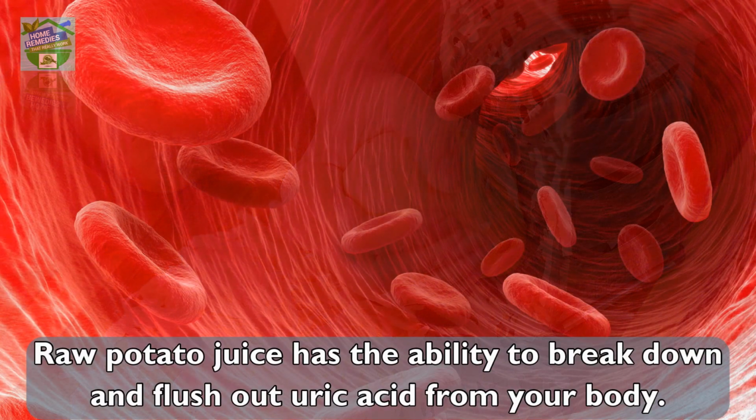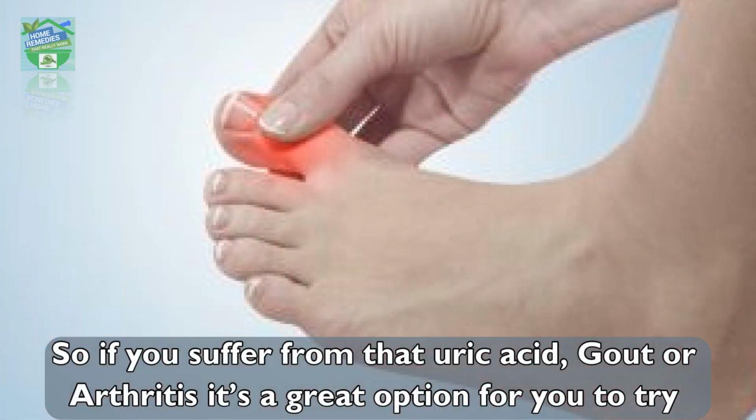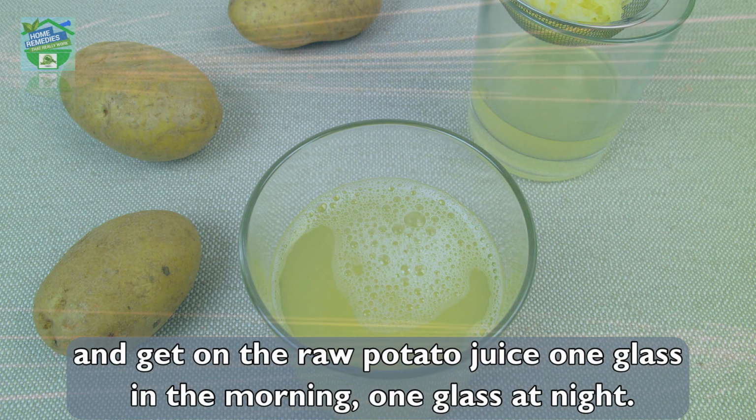Dosage. Raw potato juice has the ability to break down and flush out uric acid from your body. So if you suffer from uric acid, gout, or arthritis, it's a great option for you to try: get on the raw potato juice, one glass in the morning, one glass at night.